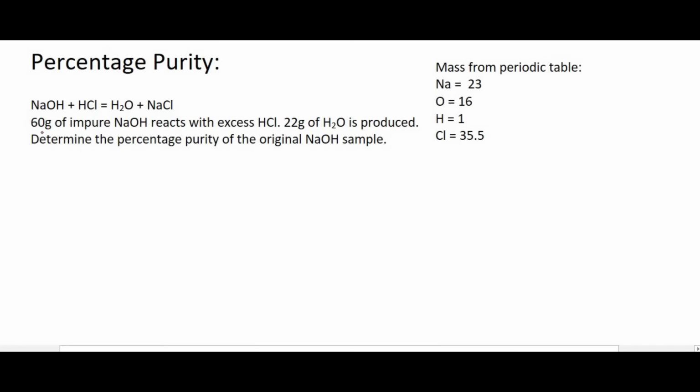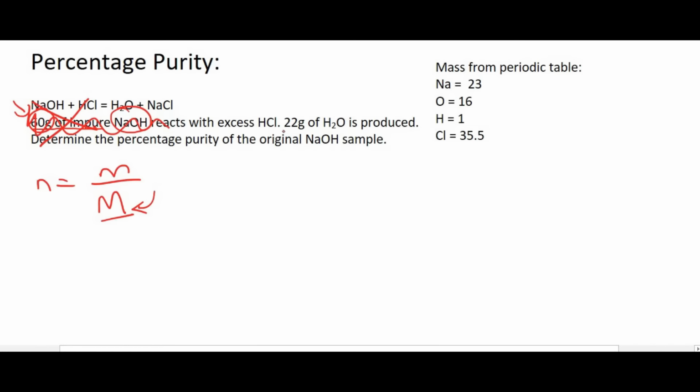So the way it works is the following. First of all, they say here 60 grams of impure. Guys, what does impure mean? It means that it's not pure. It means that not all of that 60 grams is NaOH. There might be a little bit of other stuff there. So you cannot use that 60 grams, because if you did, you would probably use the formula n equals m over M. You would get the molar mass of NaOH, but then you are assuming that all of that 60 grams is NaOH. Impure means there is other stuff in it. It's not pure. So don't use that. Leave that alone. We'll come back to that later.